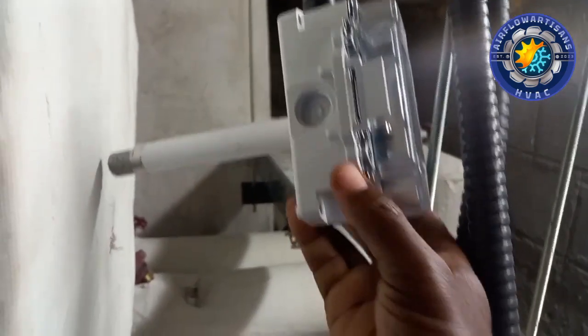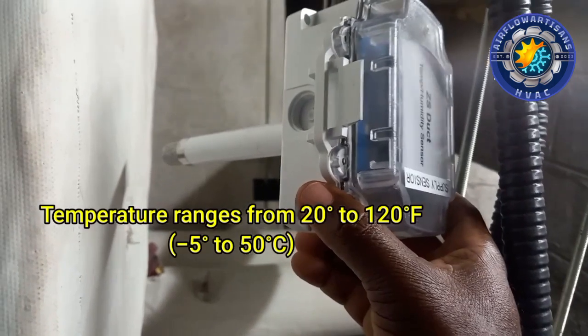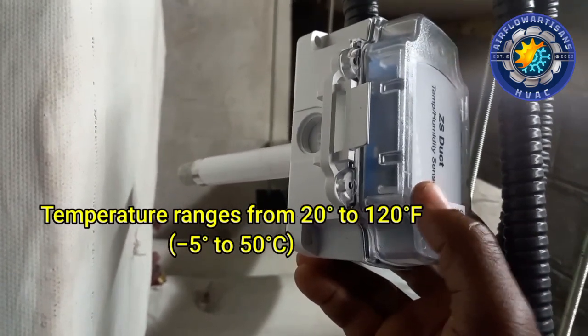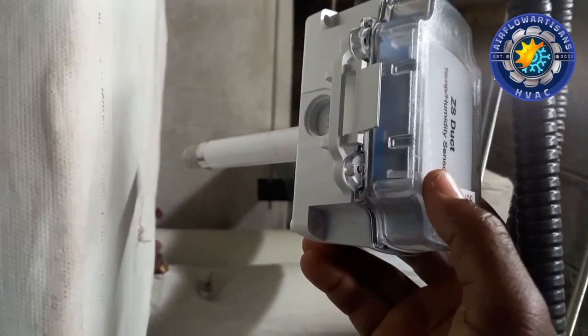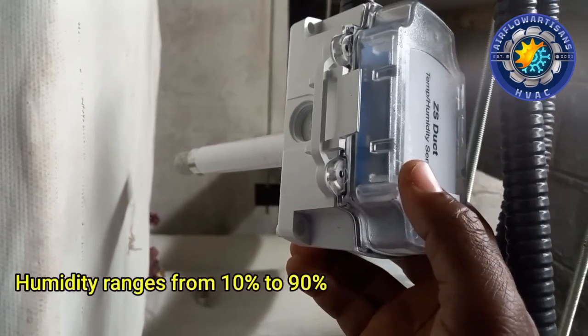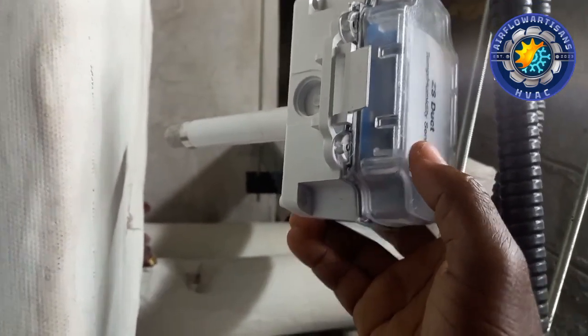So the temperature range is from 20 degrees Fahrenheit to 120 degrees Fahrenheit. That is from minus 5 degrees Celsius to 50 degrees Celsius. And the humidity range is 10% to 90%.